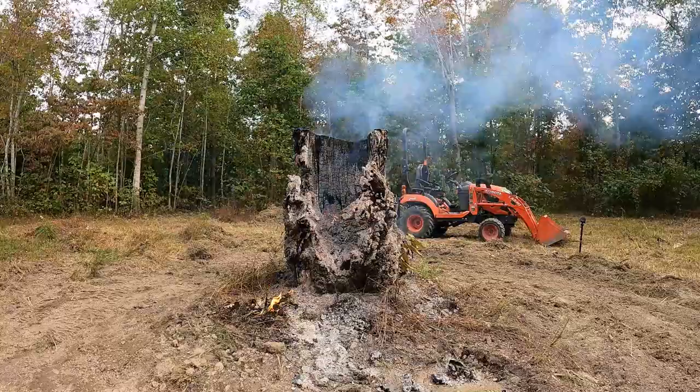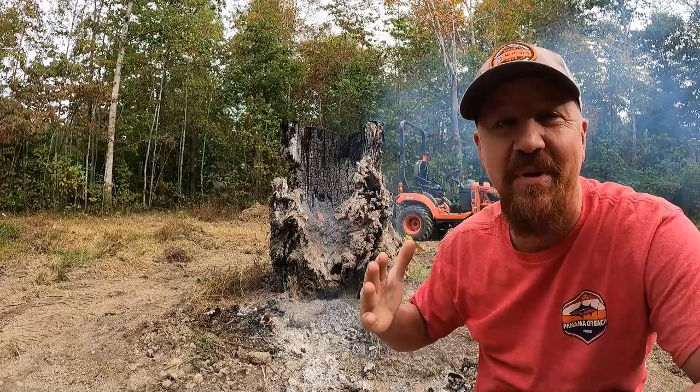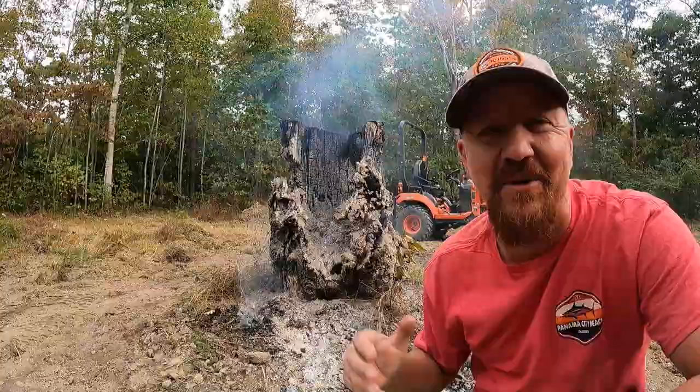Still going strong, and I don't know if it just continues to burn hotter or if it's just the fact that this side's totally open now and all the heat's being directed this way, but it is smoking hot here about 5 feet away from the stump.